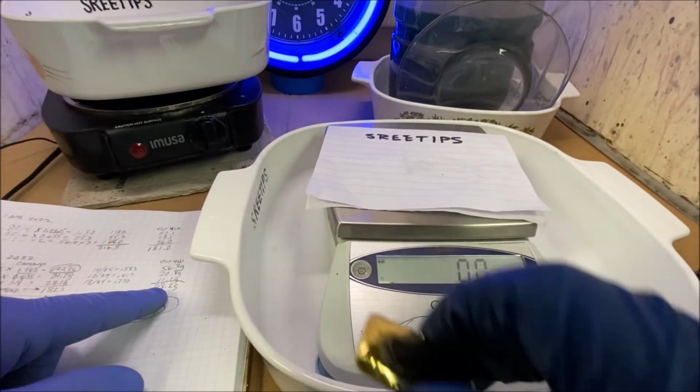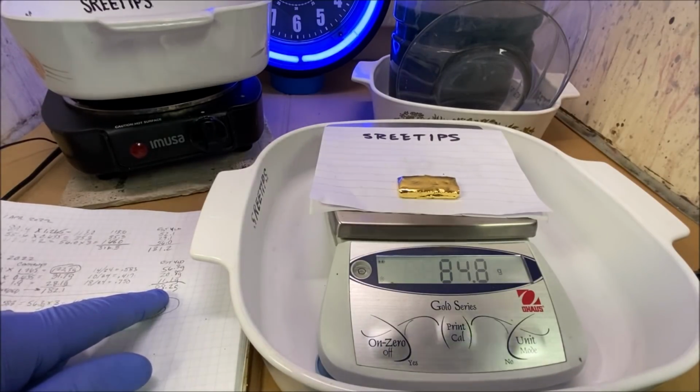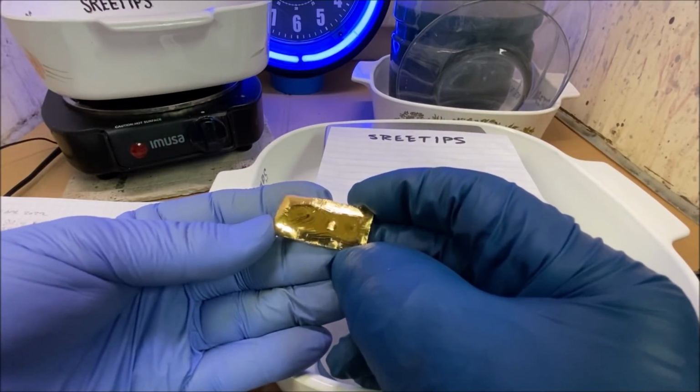We were expecting 88.2 was the estimated yield. We got 84.8. We're under by 3 or 4 grams or so. 3 grams. That's all right. There was some junk in that gold. I could tell when I melted it up, so I'm not concerned about that.